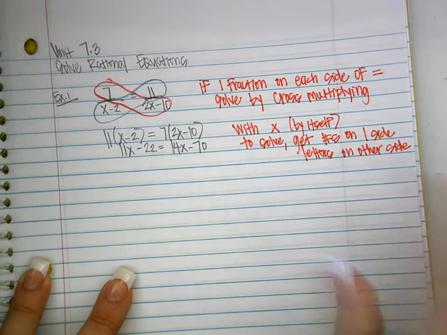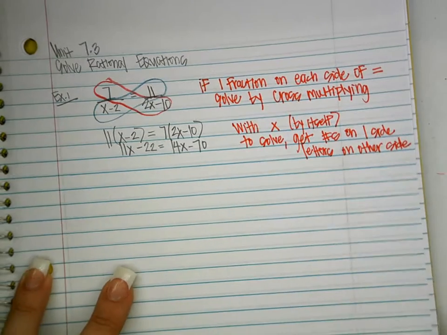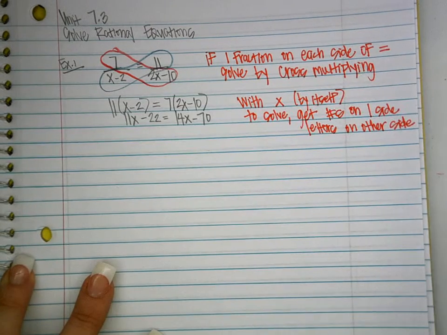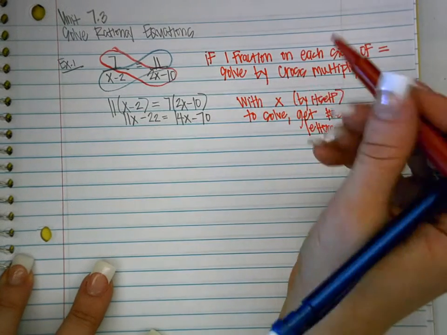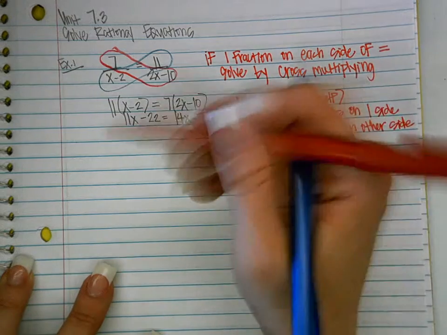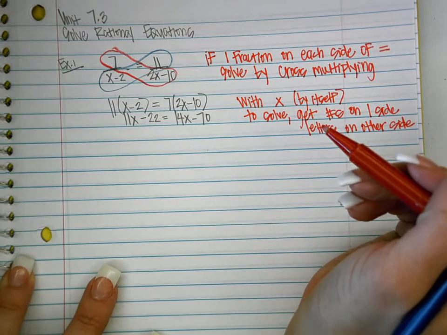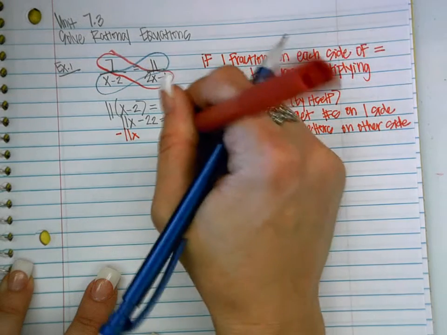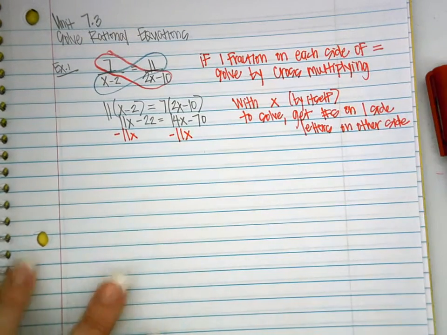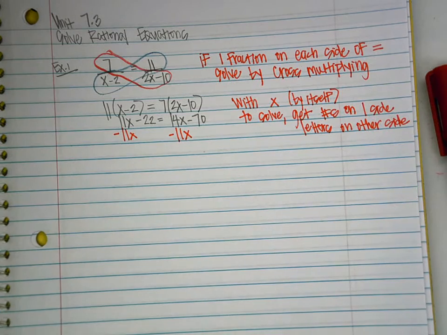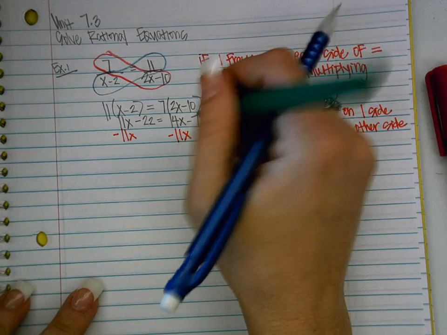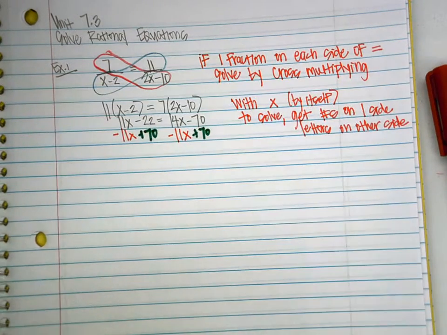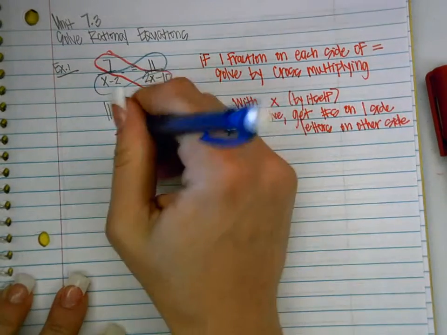Some of this is super basic, and I know you already know how to do this, but it's really good review. Here we want to put numbers on one side, letters on the other side. Which way would you like to move the letters, to the right or to the left? Probably to the right because this one's smaller, and that way you deal with positive numbers. The numbers you move to the other side, so we add 70 to both sides. You can do this in one step or a couple different steps; it doesn't matter. These go away.